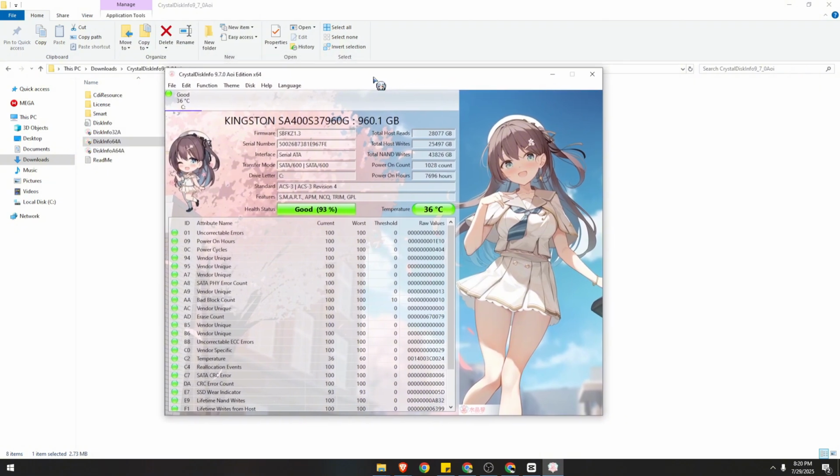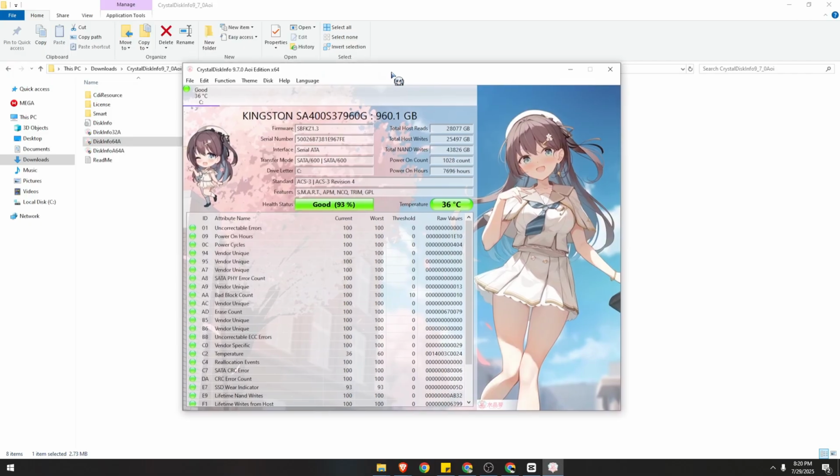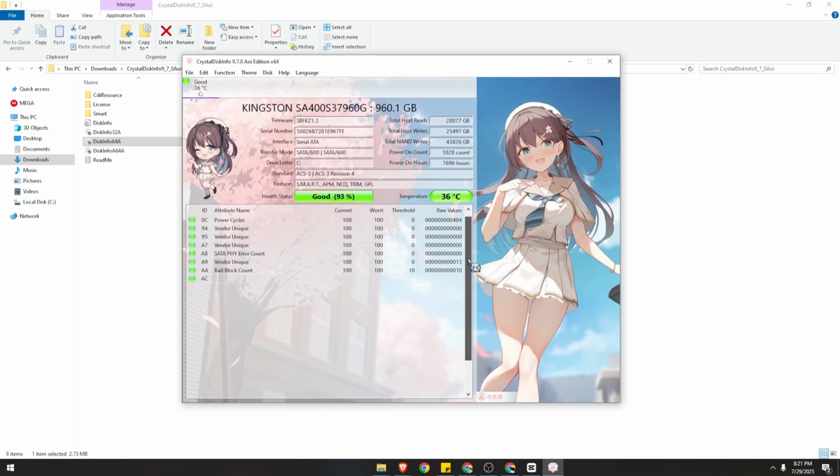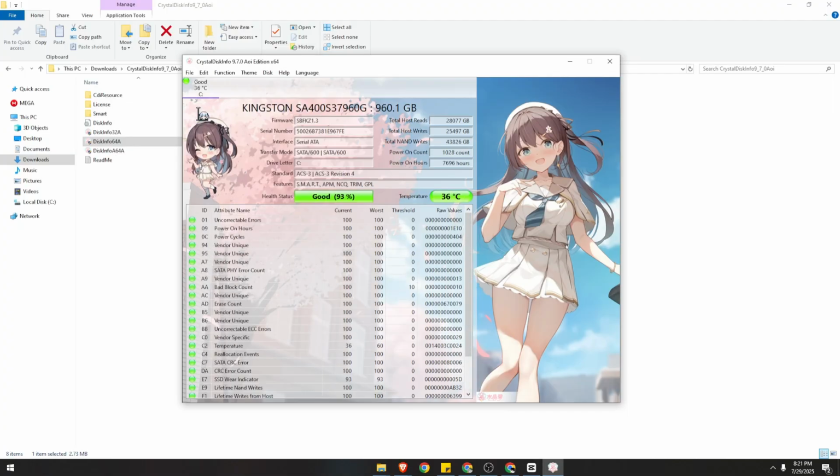Instead of staring at the standard, boring layout of Crystal Disk Info, you have the anime skin over here. And you can actually interact with this. What I mean is it can report the health status. Click on the TB. This disc looks pretty okay, I guess. This actually has lines depending on the health status of your SSD.